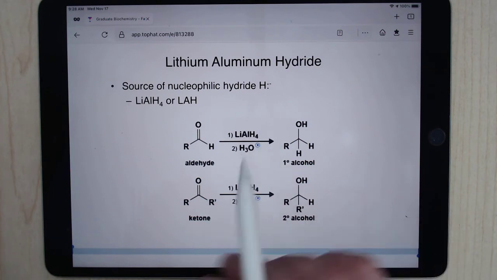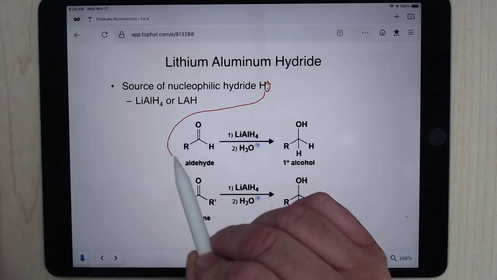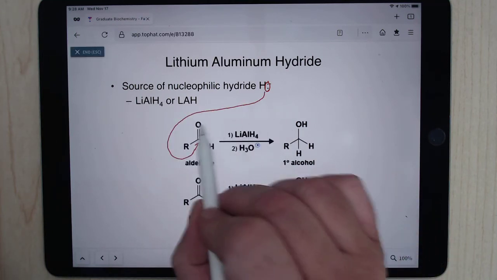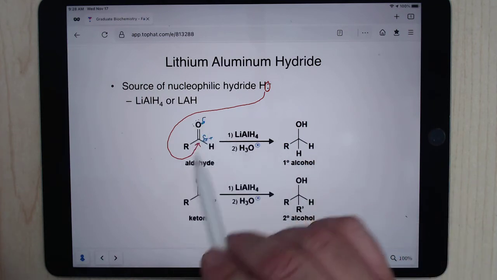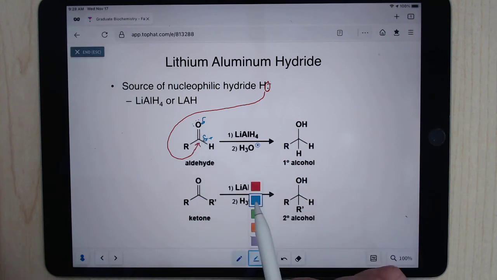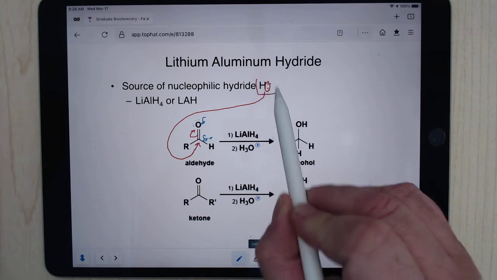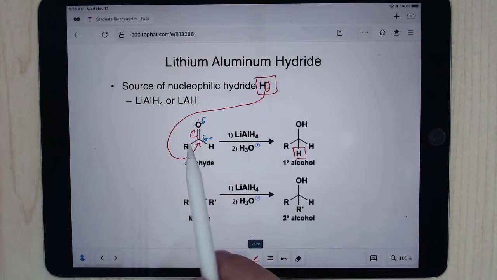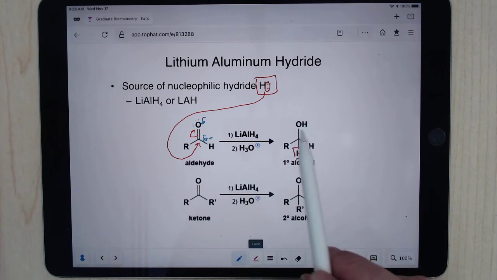And so what we're going to get is these lone pairs are going to react here, because remember, that's a partial positive, partial negative. And then these electrons are going to go up there because we don't want that carbon to have 5 bonds. And so this hydride here is this one right here. And it doesn't matter if you're an aldehyde or a ketone, it's going to work the exact same way. Now for this one we added some H plus, to protonate this as the alcohol.